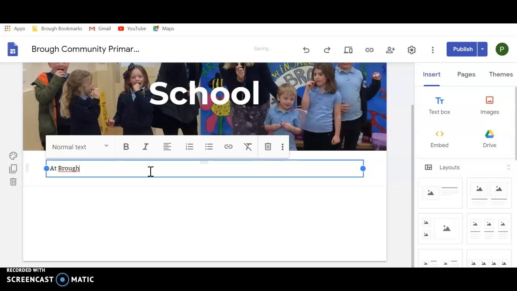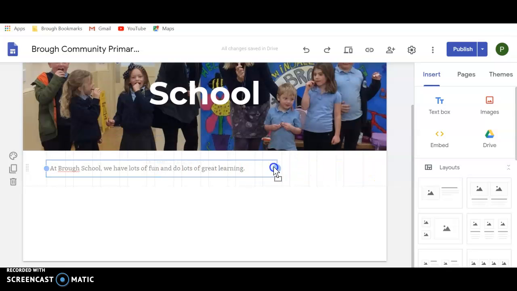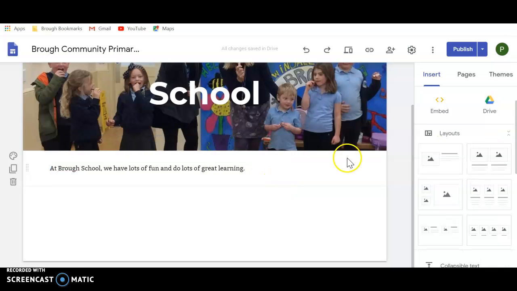At Brough School, we have lots of fun and do lots of great learning. Nice and simple. Leave that there. Maybe shorten the box a little bit. Now remember, it's your website, it's your web page, so you can build it exactly how you want to. Just play around with all the settings.